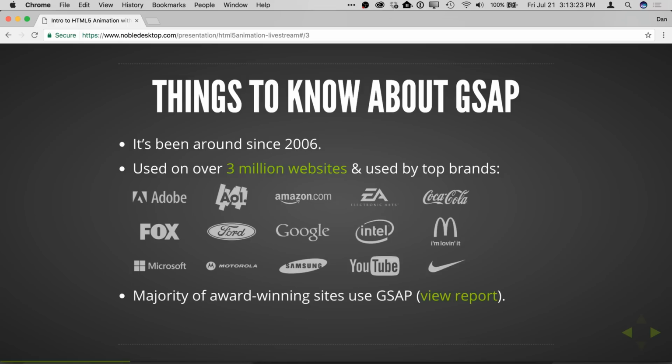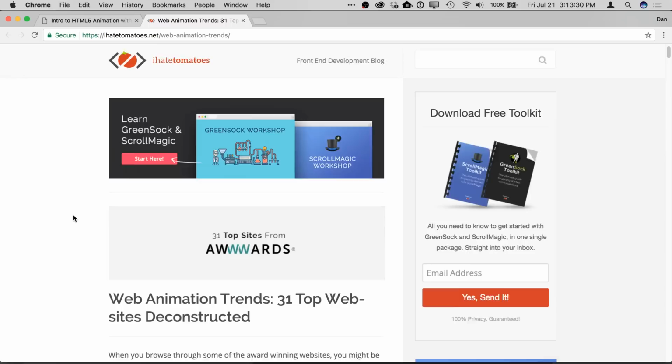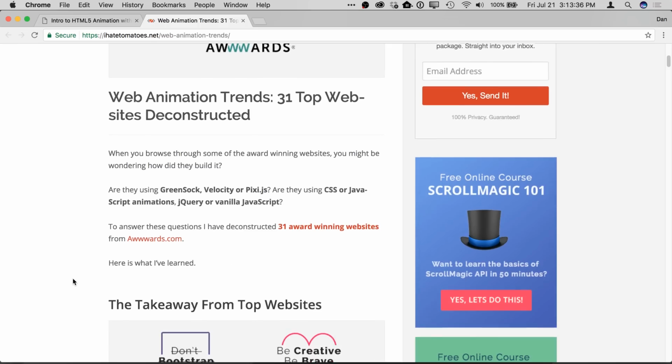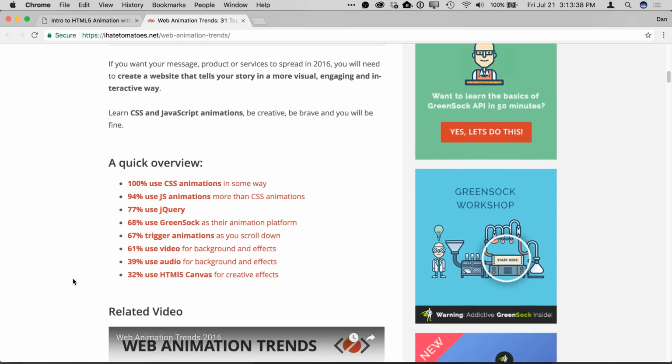The majority of award-winning websites use GSAP. This was an interesting report that I Hate Tomatoes created, where they took a look at 31 of the top sites from the AWWWARDS. They analyzed what these websites have in common. All of them use CSS animations in some way. 94% of those websites use JavaScript animations more than CSS animations.